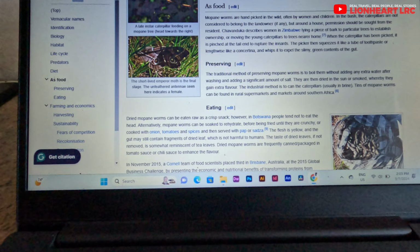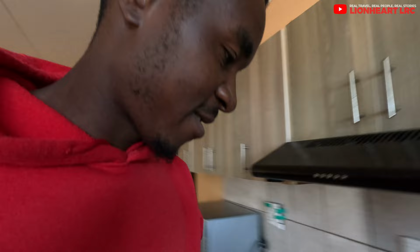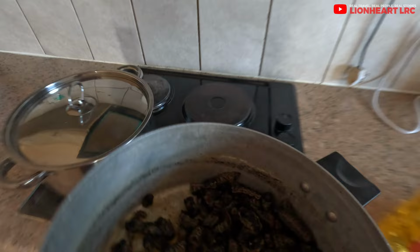These are the dried ones. So today, we're going to be cooking these and eat them. So guys, look, the water is now finished. It's now time to go to the next step. Yes, chef. Hello. What's happening now?